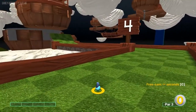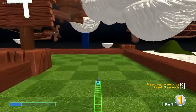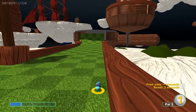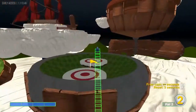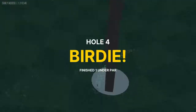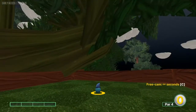Number four is going to be a 2 as well, as far as I know. Start out by going straight away, 1 power. Alright, and then the second shot, just kind of go back towards the center a little bit at full. 4-2.